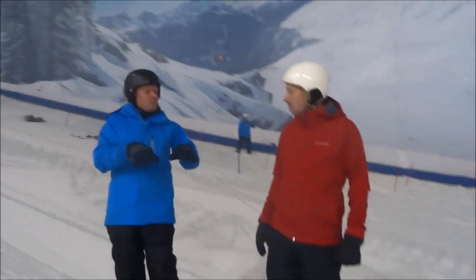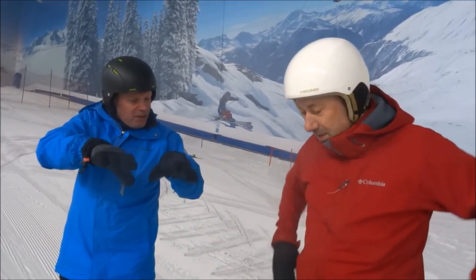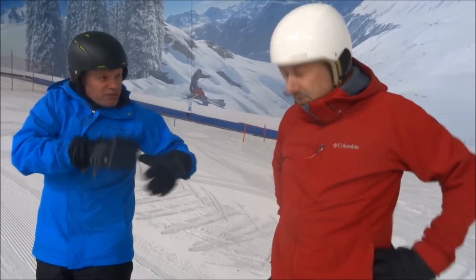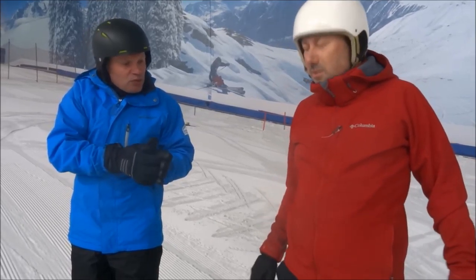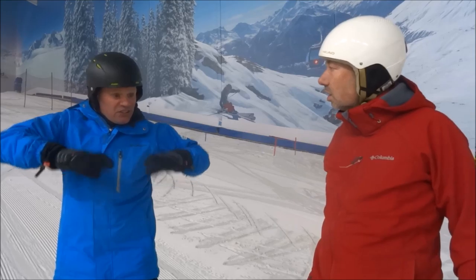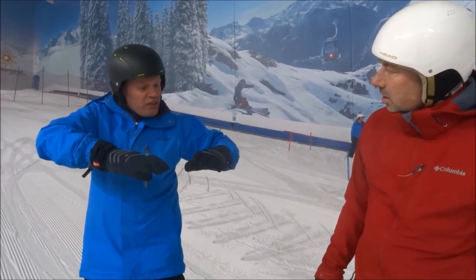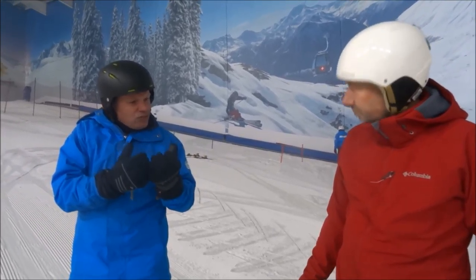Remember last time you were here, we ended where you made a v-shape and you kind of skid forward into a parallel, and you push into a v-shape at the end. We've had a bit of a warm-up today, so we've gone over some of the stuff we did last time. Now we're going to get to the nuts and bolts. Basically we need to create a snow plough. Once you've got that practised, you can go to any ski resort.